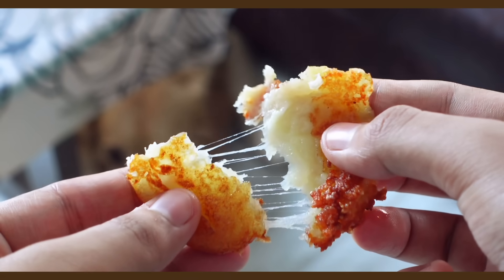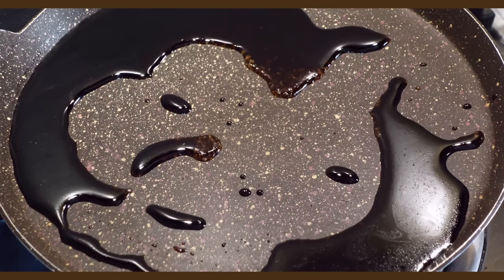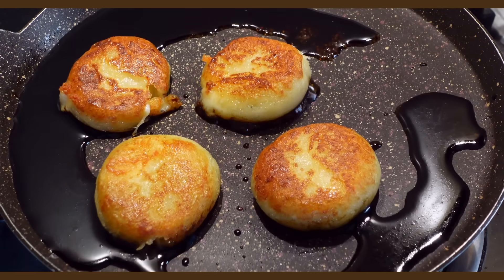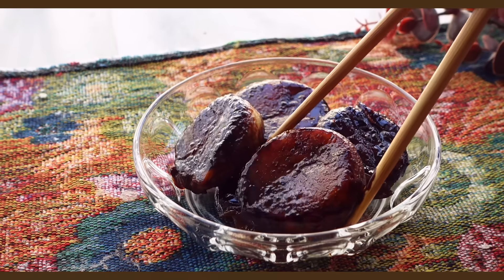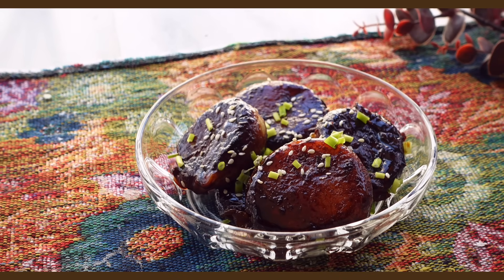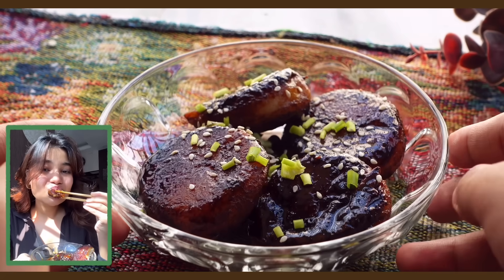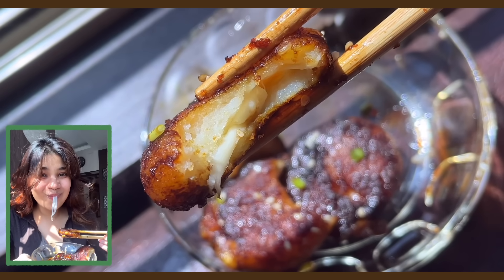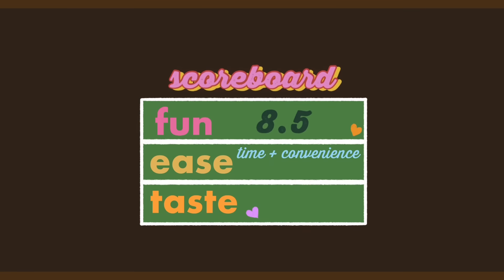But Firoza does this extra glaze by heating up soy sauce, sugar, salt and water, then letting the potato cutlets soak up all that flavour — the sauce is on the sweeter side, but I just love a good sweet and savoury combo. This one has a cheese pull so I automatically loved it. It is actually really flavourful — less than 7 ingredients and it genuinely tastes like something you'd go out and order. I'll give this an 8.5 for creativity, a 9 for ease and 9.5 for taste.